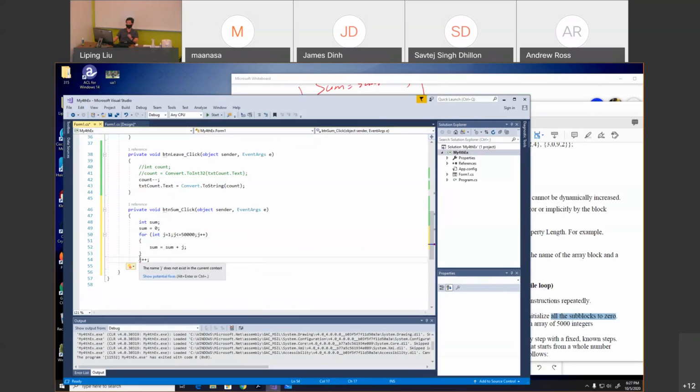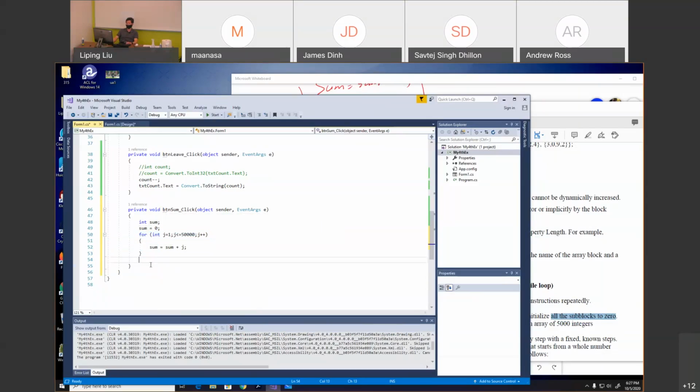This J is only valid inside this loop. The J variable is only a step variable inside this loop. Outside of the loop, it's not working anymore, so the variable is not declared, and this is not going to work. Okay. Does everybody understand? So a variable declared inside the for loop is only valid for the loop. A variable declared inside this function, the button, is only valid inside this button, and cannot be used outside the button.